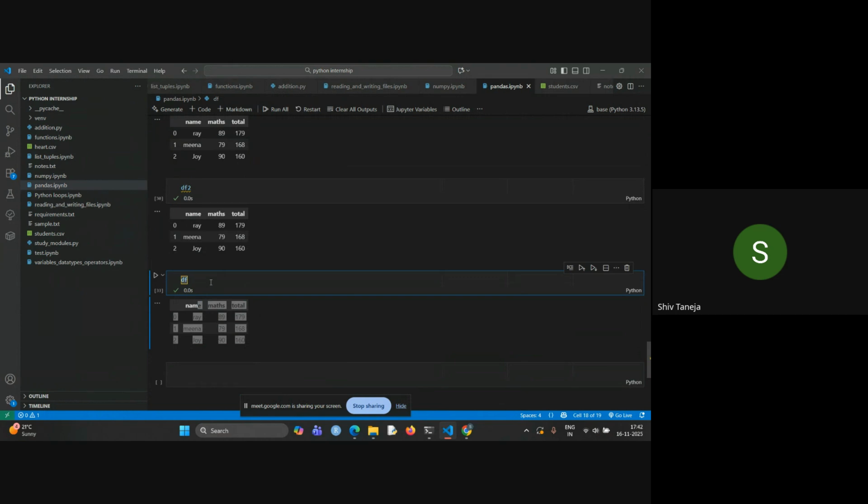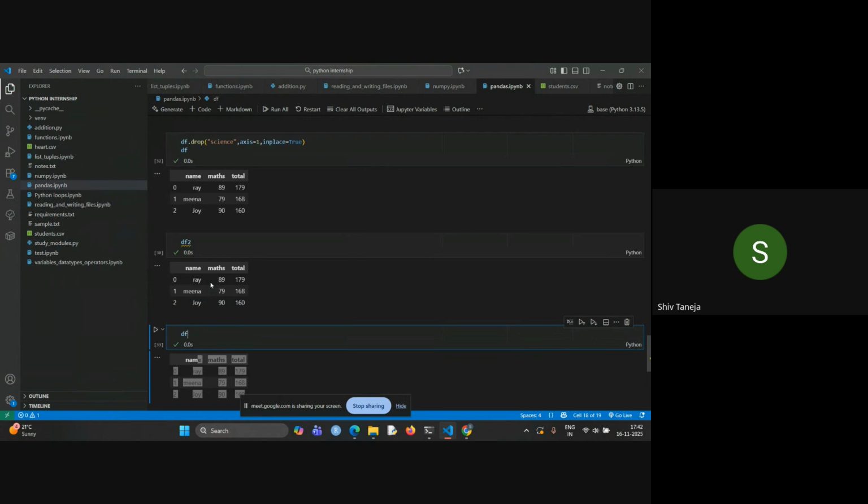So when you try to delete some kind of data from a data frame, just keep in mind that that data is no longer useful, or will not be useful in any case. If you require it in the future, do not delete it no matter what. Okay, just keep that in mind. It's a very important thing.